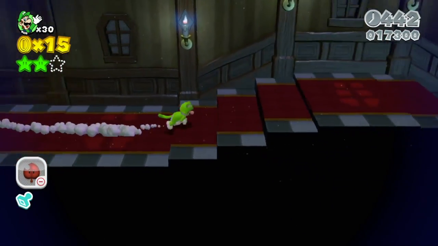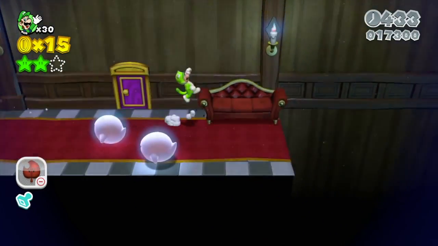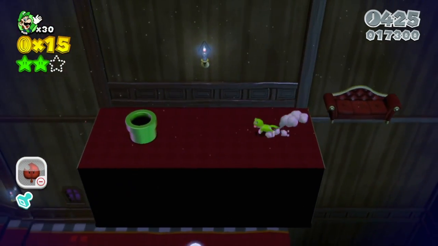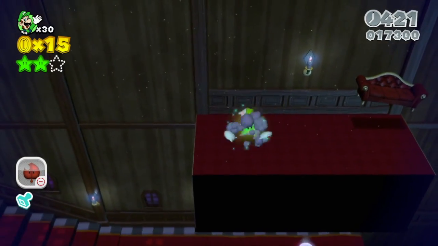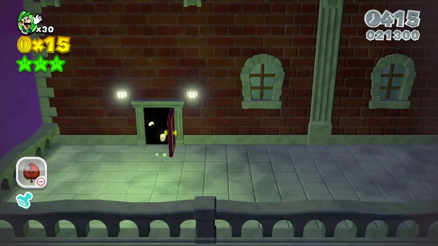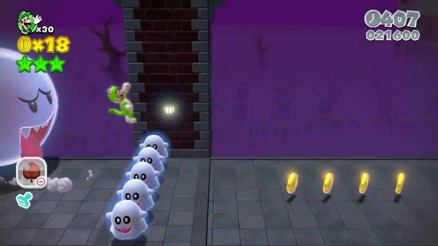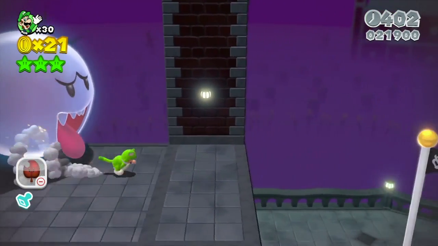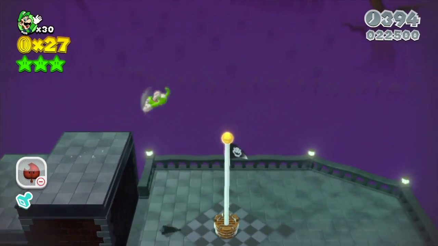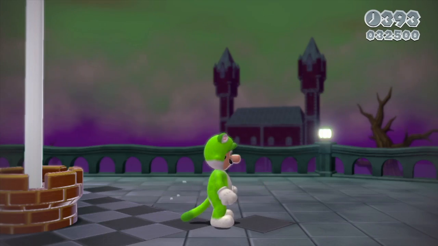There's a big Boo watching us. Ah! Boos! Okay, take a ride on the couch. And this is a fake pipe right here, but it turns into the last green star. Alright, we're almost at the end. Run, Luigi! Wah! It was a fake pipe. Yeah, pretty unexpected the first time you play this level blind. Yeah, that's green star 3.